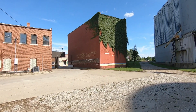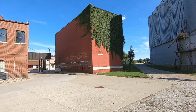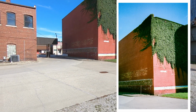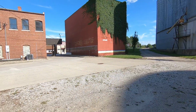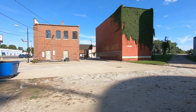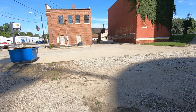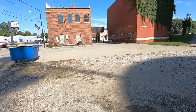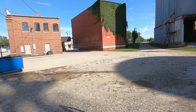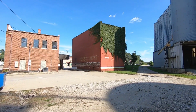Yeah, look at this. This is really cool the way the sun is hitting this building. So let's go ahead and get a shot here. There's that shot. Let's back up, get another one. I'll be very, very disappointed if these don't come out. Here we go. And we'll go ahead and go horizontal, which is not going to look that great horizontal. Let me get on back here. And here we go, horizontal shot.